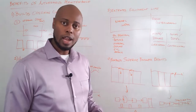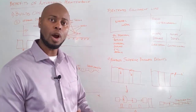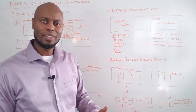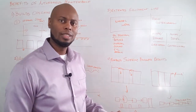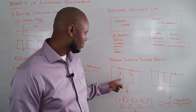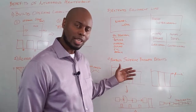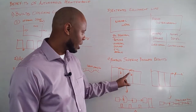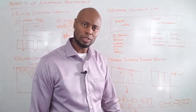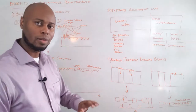Safety. A lot of your safety issues happen because of starts and stops, right? You got a lot more opportunity for somebody to get hurt, reaching into the machine, trying to fix it, doing various activities that are out of the norm, out of steady state, trying to meet some production targets or demands, being behind and running and rushing and slipping and falling or something like that. You'll find that a lot of your safety issues come from this type of operating dynamic. And if you can transition to this model, you'll see better safety results as well. So really all your business results all around benefit from this model.